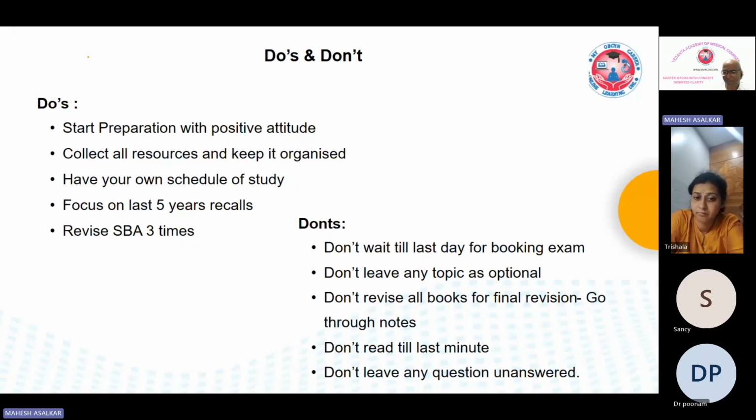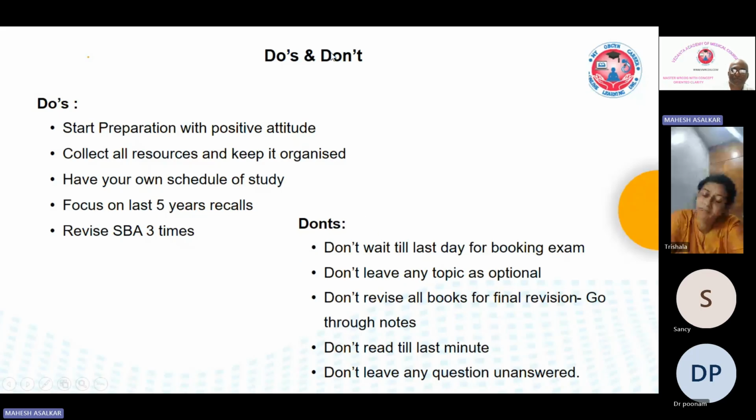And for Part 1, how much time should you give? Not more than 15 minutes per day, and on weekends you give a maximum of 1.5 to 2 hours in the beginning for our live classes. That's all. And at the end we will give 1 hour almost daily, plus 3 to 4 hours you have to study on your own, maybe in the last 1 month. Then you need to revise all SBAs 3 times.